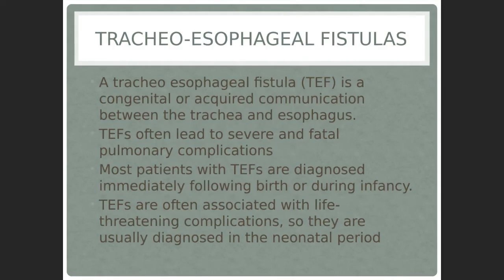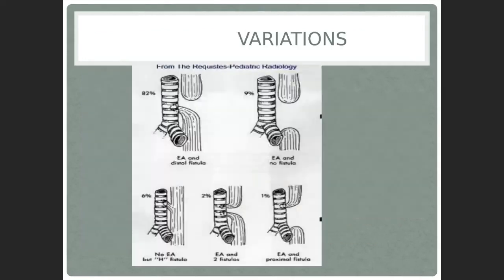The last thing I look at is a tracheoesophageal fistula. In the interest of time, I'm going to show you a diagram. In terms of congenital malformations, the most common one is when you have the upper esophagus ending in a blind pouch, and then the lower part attaching to the airway. This is a tracheoesophageal fistula with esophageal atresia, and the distal part attaching to the lung. So that's the most common type. The others are less common, so we don't worry about that.